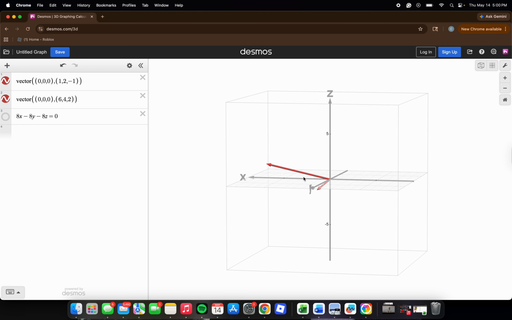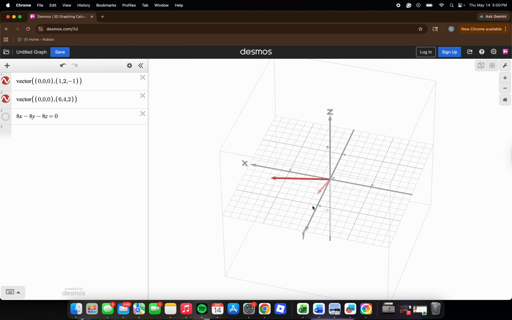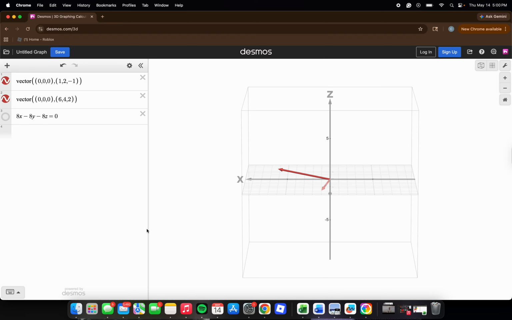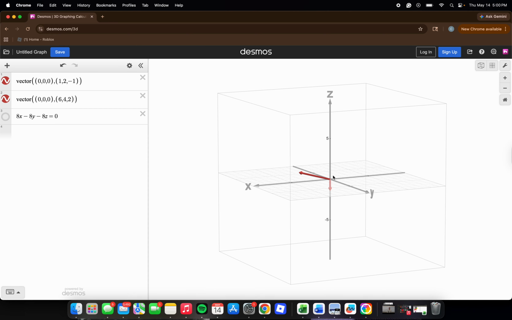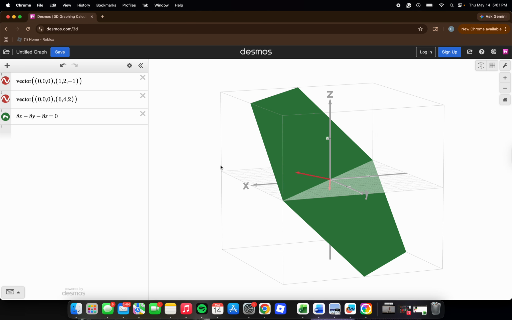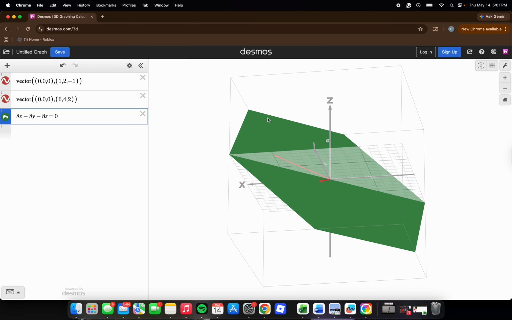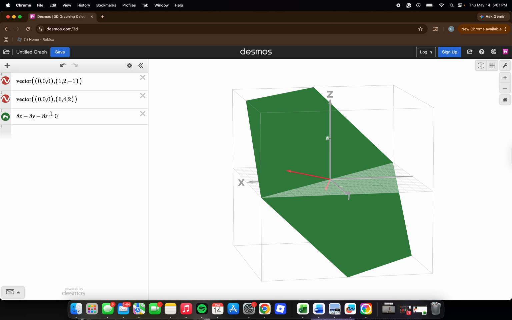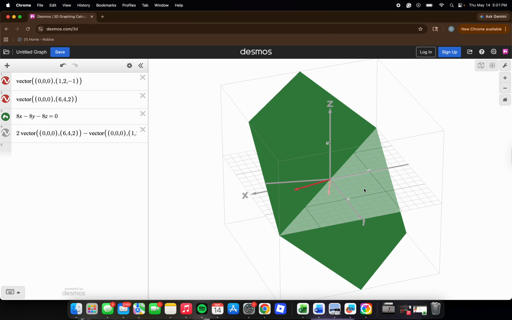And to visualize this, I have a little Desmos graph for you. The way that we can describe the span of two non-collinear vectors is to draw a plane. Now, to do this, you would take the cross product of these two vectors, which you'd find to be some vector maybe pointing out this way. And then you could define the plane that way, which you'd find to be this. So every vector can be contained within this plane, and this is a way that we visualize the span of the subspace. And just to prove it, if I take some combination, let's say I take 2 of this first vector, then maybe I subtract this vector. See how it's still contained within the plane?